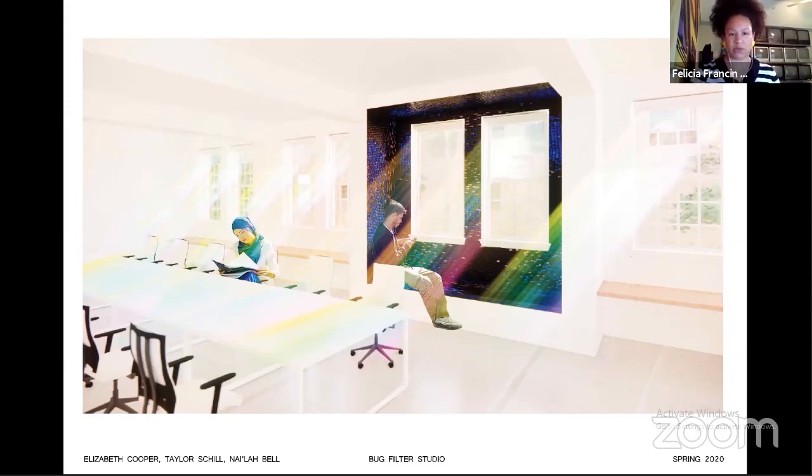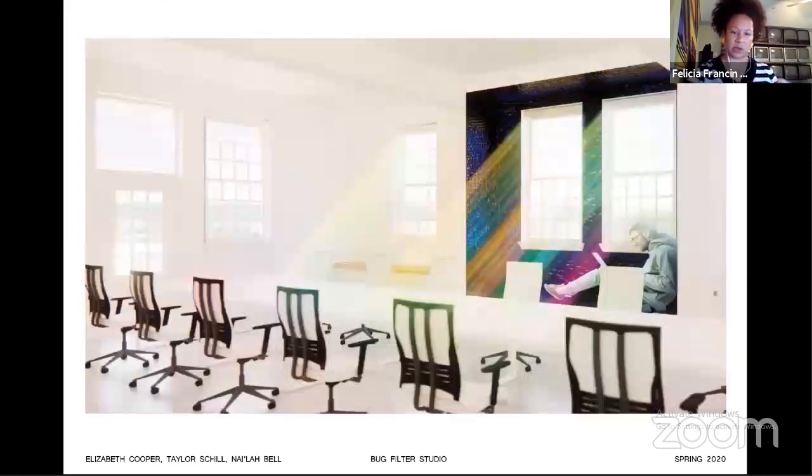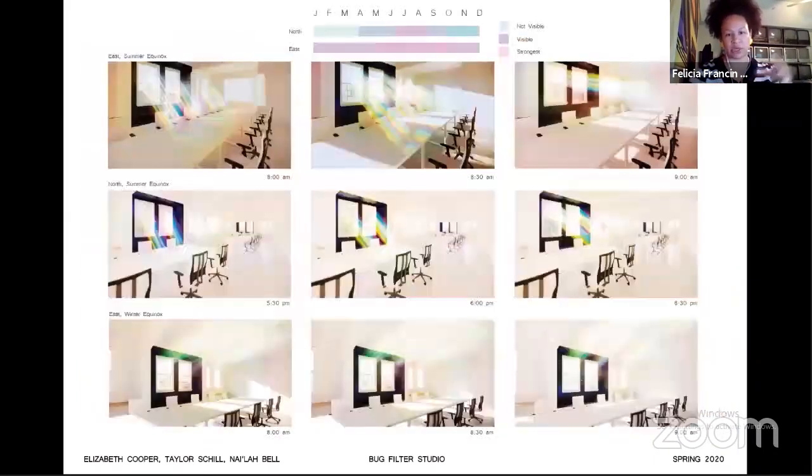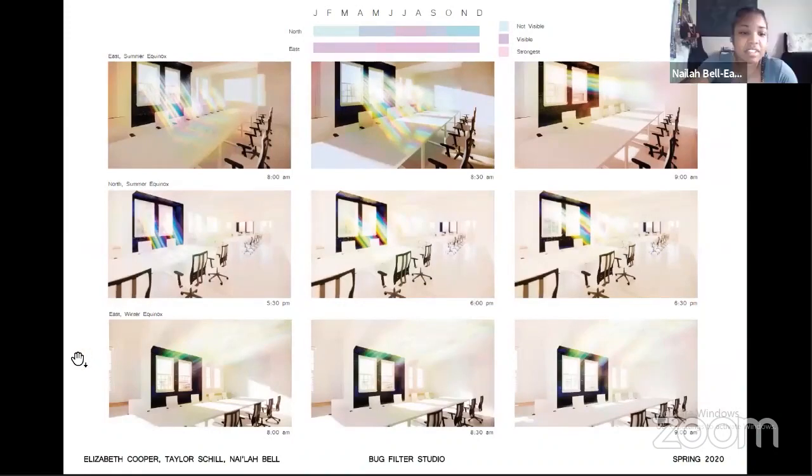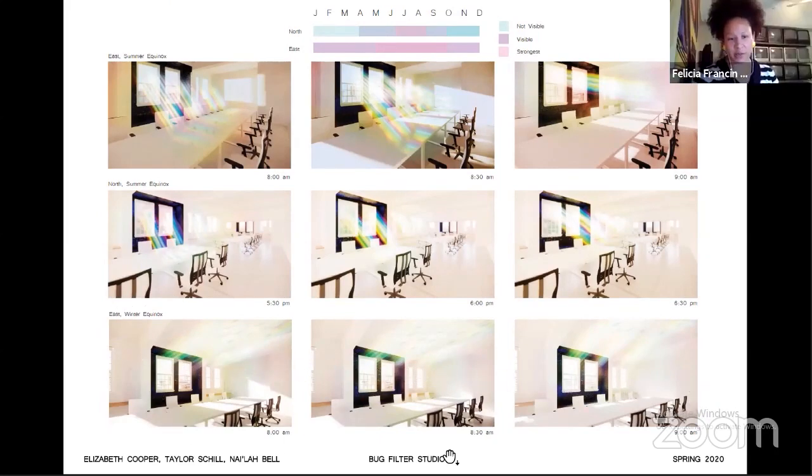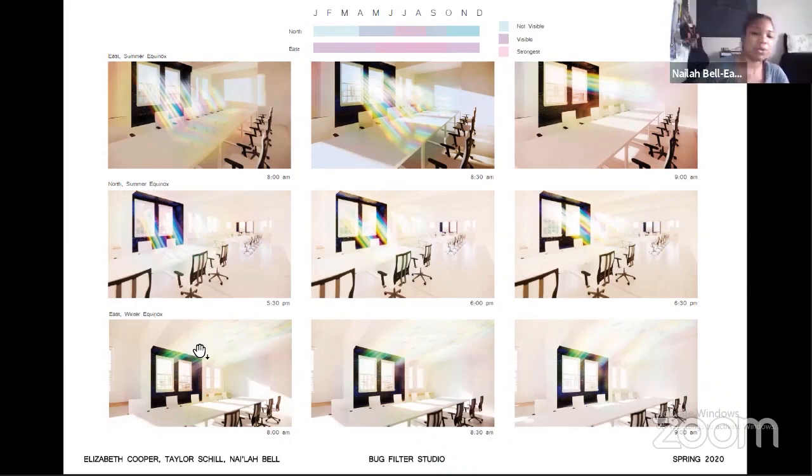So I do wonder if there are ways you could maybe not project down, but project up, right, onto the ceiling even. So it's not that the projection is always down on a surface and on someone, but maybe mainly up or in other directions. It all has to do with where the incident light angle is, but in one of the cases, around the winter equinox on the east facade, it does project onto the ceiling instead. At a certain time of day though, right? Yes, during a certain season, just in the morning. Yeah, but I'm wondering if you could have louvers.